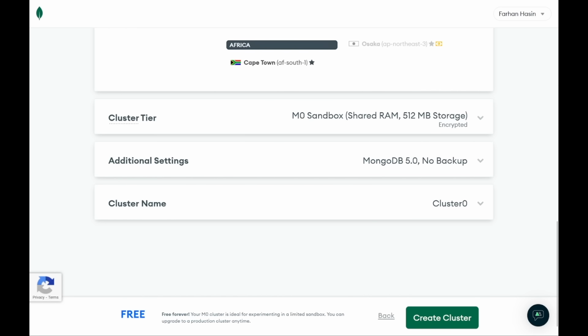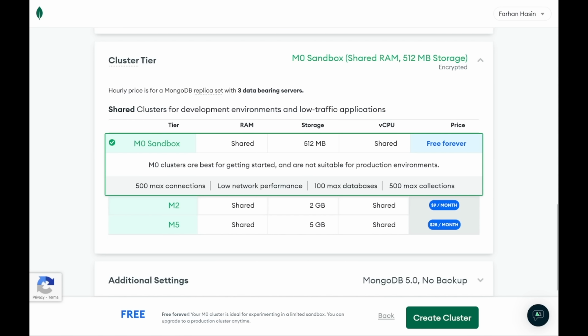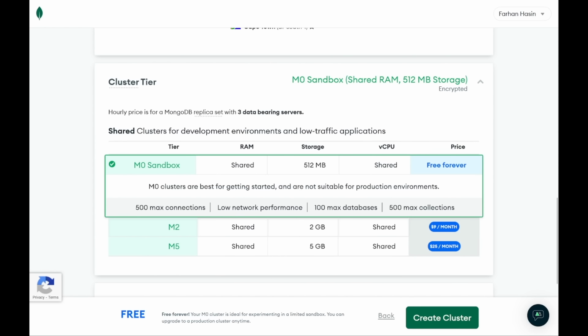Next, you can choose a tier. Again, for free usage, we will use the M0 sandbox tier. It will give us 512 megabytes of RAM, which is more than enough for our usage. We will have a very small amount of data, to be honest.